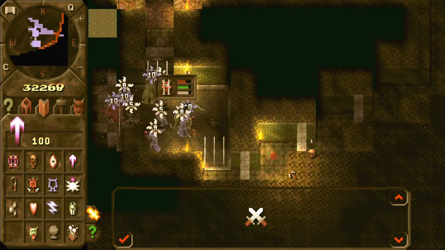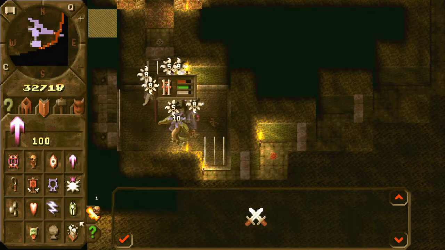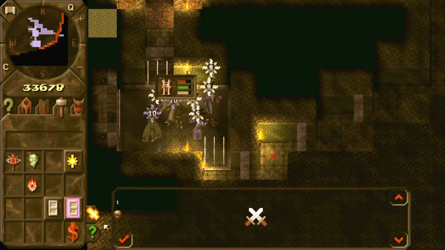Well, that didn't work. Shit. Let's put a magic door right here.